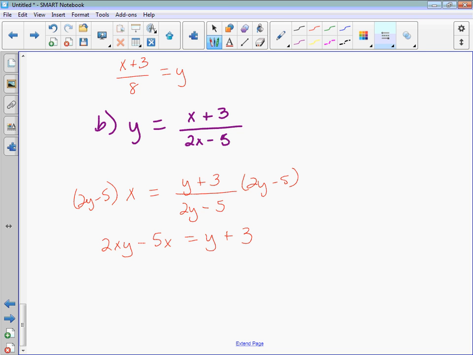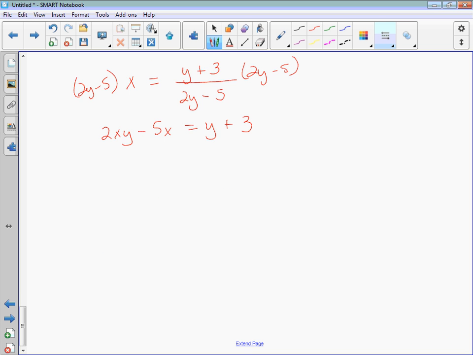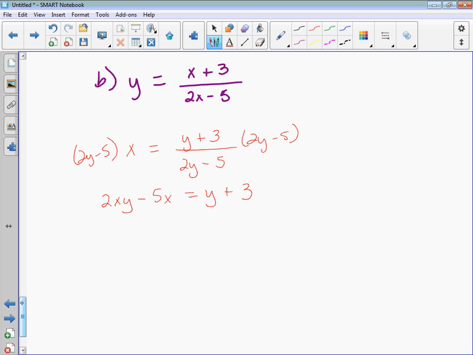So remind yourself here, what are you solving for? Y. How many y's do I have? 2. Okay. So we clearly can't just subtract 3 and be done with this, okay? You wouldn't have actually solved for y. So what I need to do is get everything with a y on one side, everything without a y on the other side. So I'm going to leave my 2xy, then I'm going to subtract y, equals, I'll have 3, and then plus 5x. Everybody with me on what I did there?